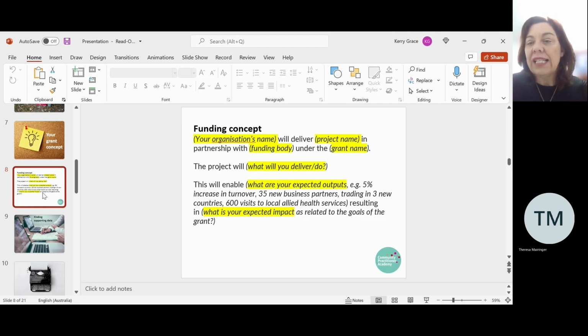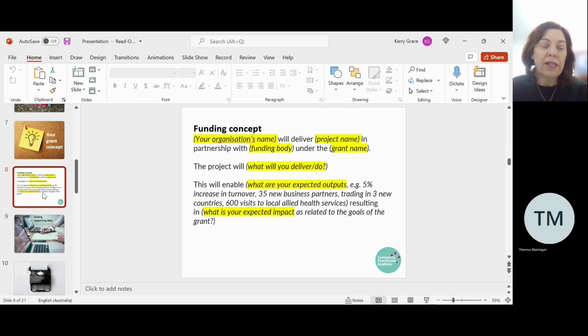name. The next thing you need to be able to do is say exactly what you'll deliver or do. So get really specific about it. So we will modernise the hall to include 5G telecommunications access, or maybe we will install digital projectors or something like that. This will enable us to be more resilient during times of bushfires or engage our community in a more effective way. And then what is your expected impact?